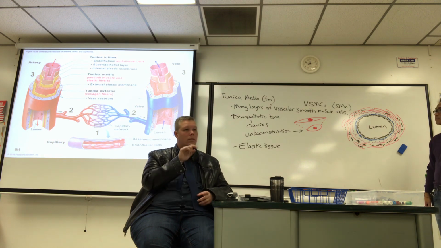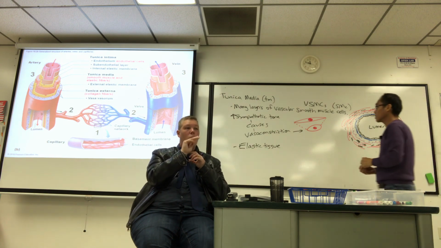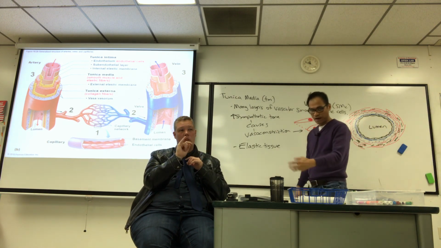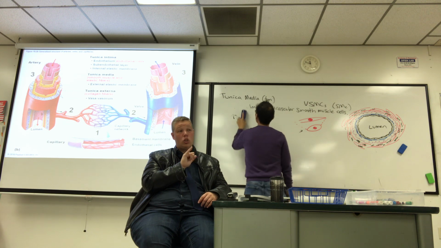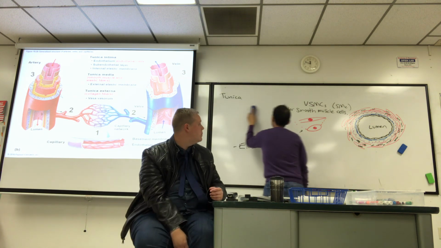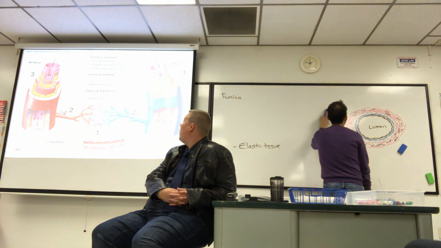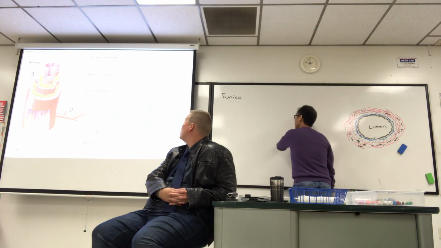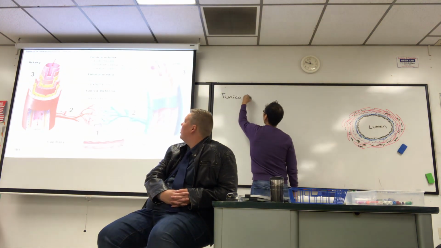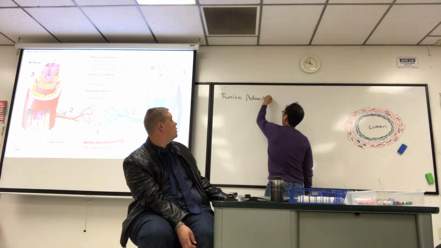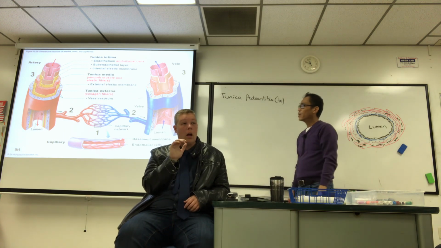And that's the TM. The outermost layer in large vessels is the TA, the tunica adventitia. They use the term Tunica Externa. That's fine. I tend to call it Tunica adventitia. So TA for short. If you want to go with Tunica Externa, go ahead. That's totally acceptable. This is your outer coat.